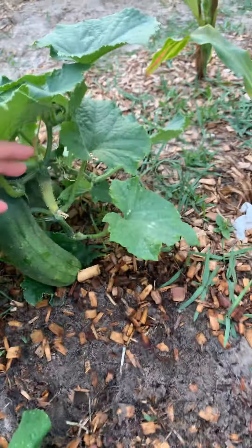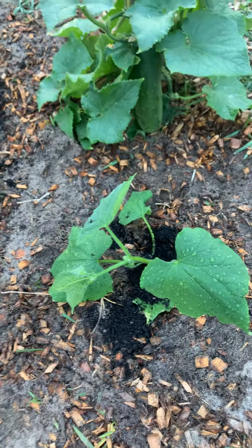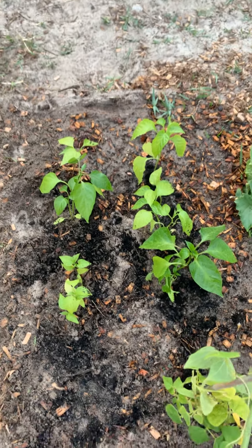These are some cherry tomatoes I planted — y'all ignore the weeds, I've got to still work on this side. Another corn has two coming up. And the cucumber is doing really good — look at this cucumber coming up! I put him on top of a leaf; I don't want him in the dirt.